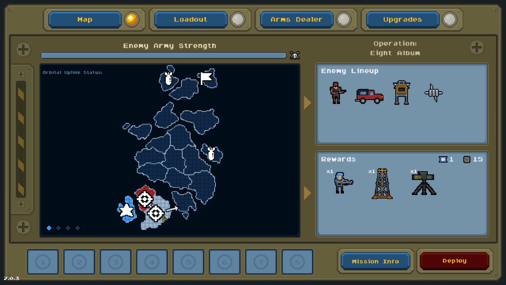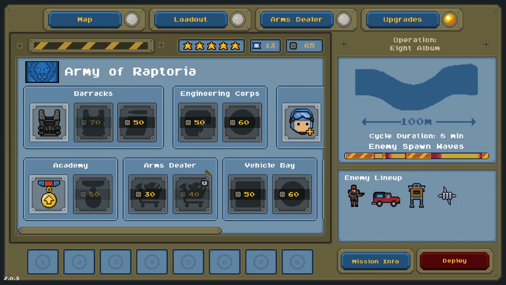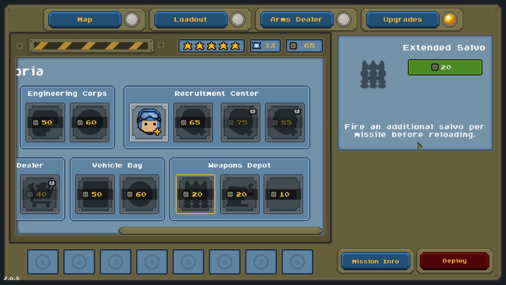Great. Oh boy. Well, what do we got for arms dealer stuff? Oh, what is this? A sniper? And a ghillie suit? Nice. Yeah, he actually has a ghillie suit upgrade too. Speaking of upgrades, with 65 points. Ooh, this is the island here. 100 meters wide. We could do the recruitment center to get an extra 2 pips. We also have fire an additional salvo per missile before reloading. That'll be good if we got that.